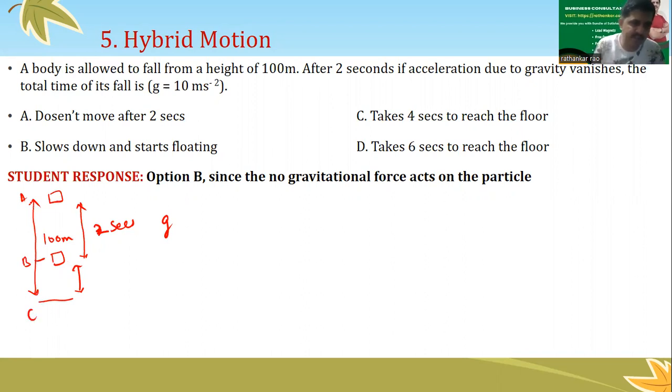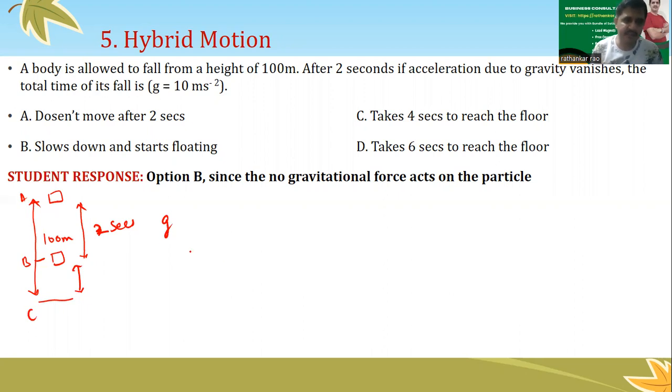Let me label it like this. So again, a blind intuition. As I already told you in the previous video also, given any physics numerical with some data, very, very important, see to it that the solution lies in you working out and not just guessing something. Here it's an open guess.